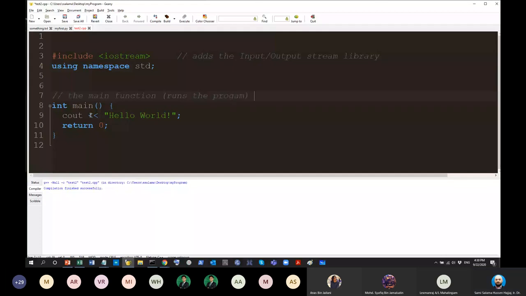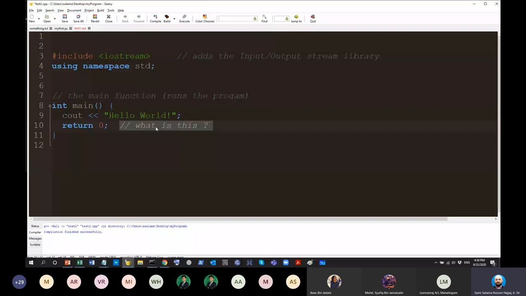And by the way, you can also explain what this is. Sometimes you don't understand what's going on, so you can put a note for yourself. What is this? It's a sort of reminder for yourself, and later on you can come back, Google it or study it or ask around, and then you can answer it and replace it with the answer. So comments are a very, very powerful tool for your learning.